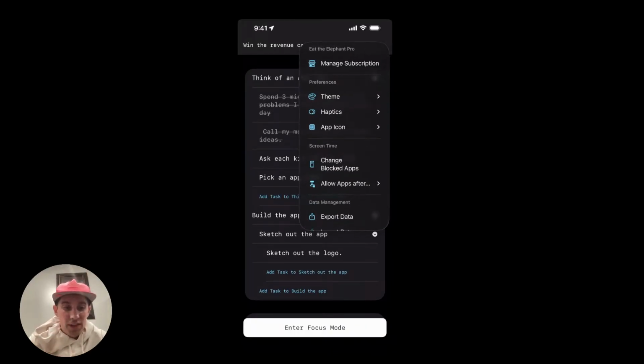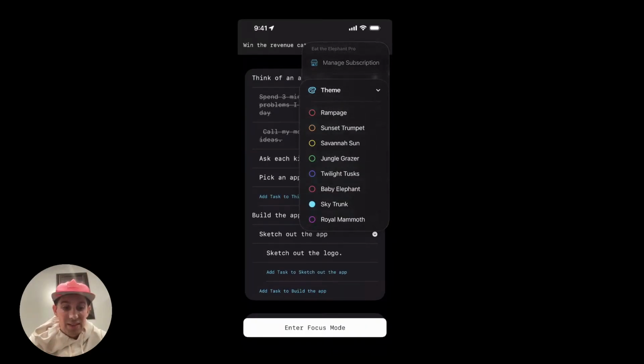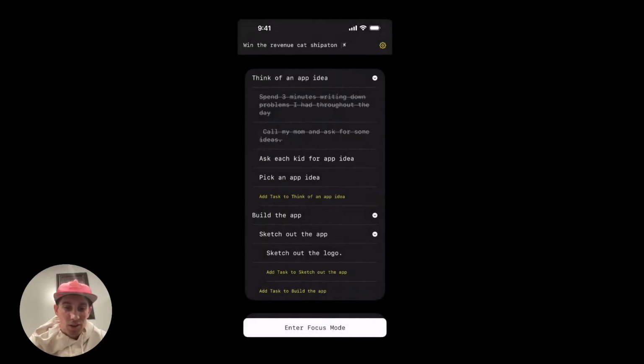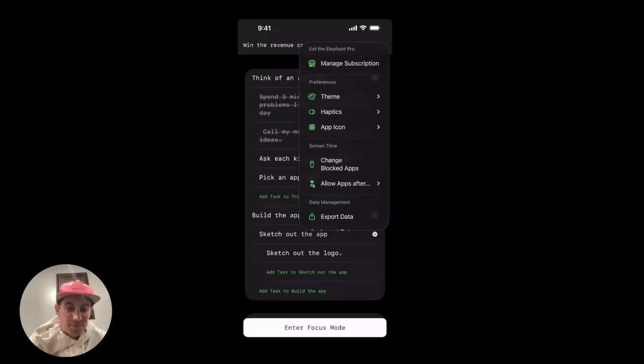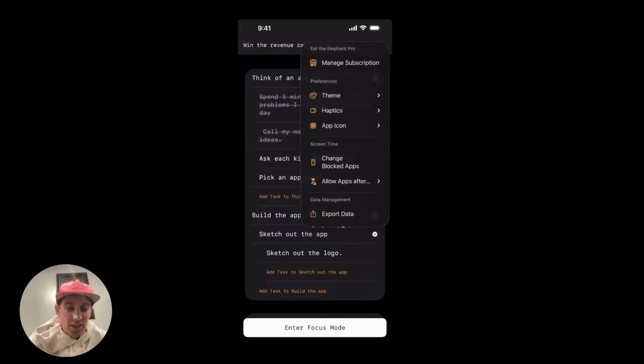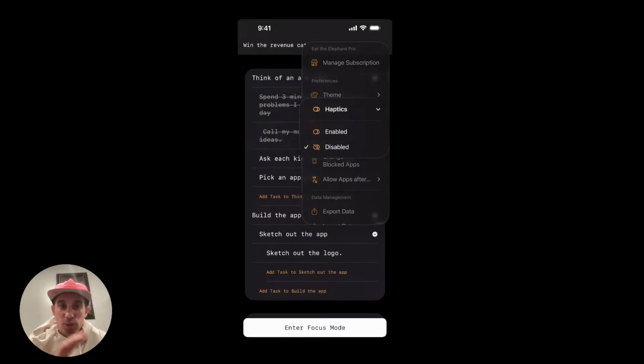Some of the other fun things that we built into this is themes. So you can go ahead and change these. And if you change it, then we also built an icon for each theme. So every time you change it, your app icon will change to that color, which is really fun. So my favorite color is orange. So that's what I'm going to keep it at. Then some other things, we have haptics all throughout the app. And we made it so you could enable and disable that just on button clicks and things. If you're into it, if you're not, disable it.